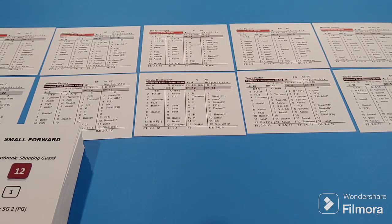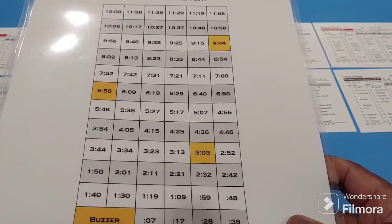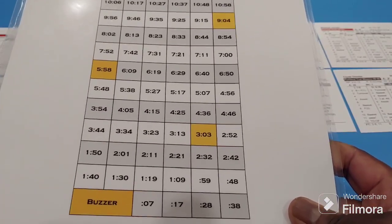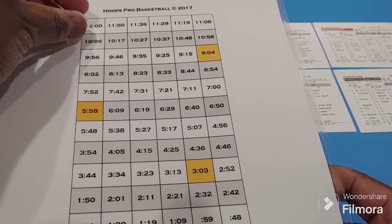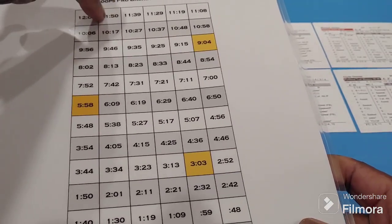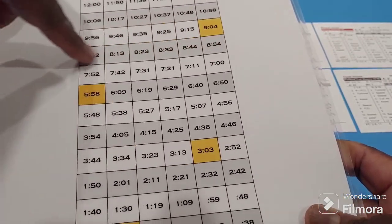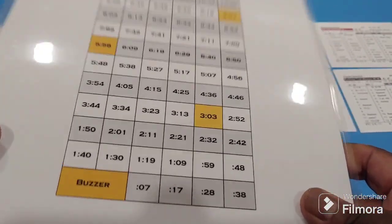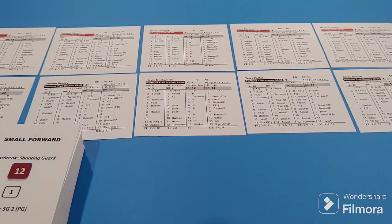And another thing is they provide a timer. There are two ways to play this game for time. You could use this actual timer here, and then I have one of my own markers here. Each time you draw a card for possession, you just move the timer, and it kind of snakes around the timing system here. I'm going to keep that off camera because this is such a big chart for the timer, but I'm going to use that as the timer for the game.